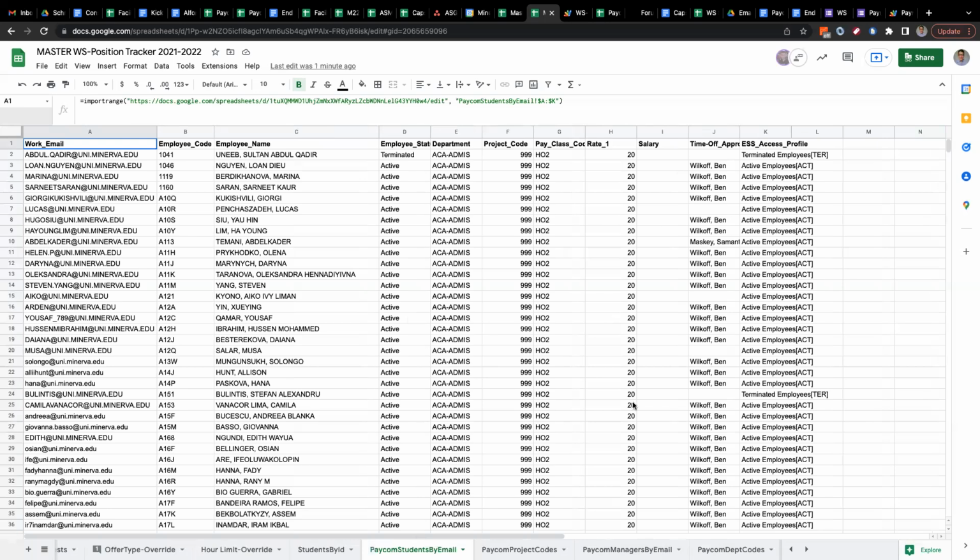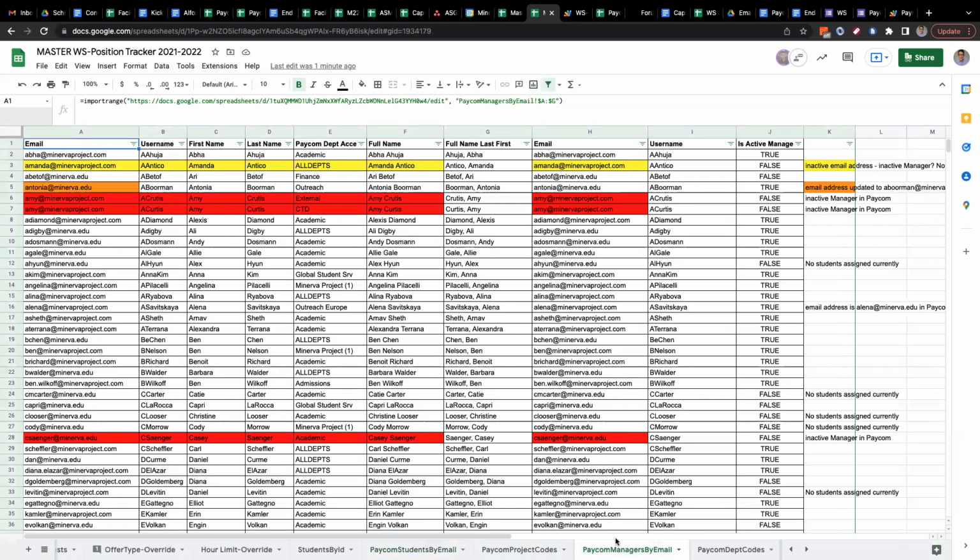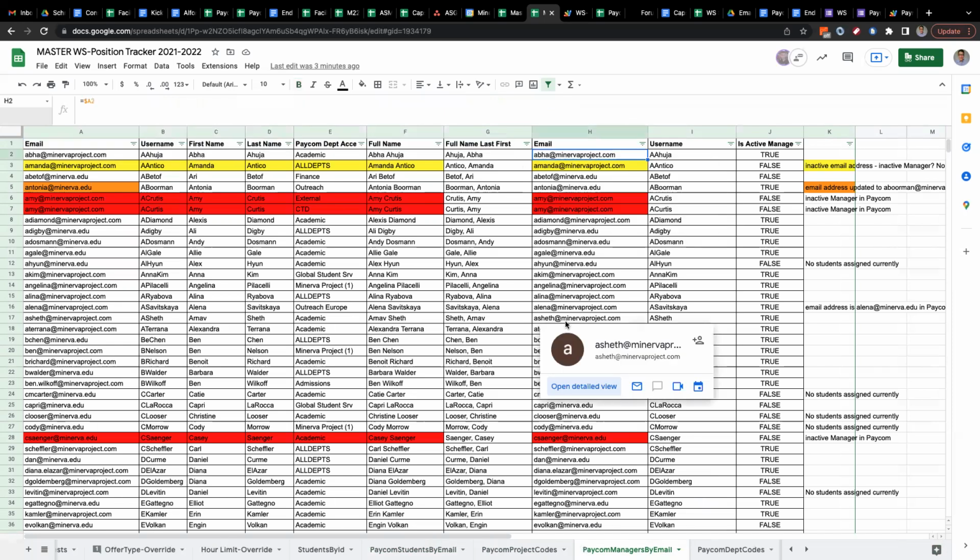This is all completely from the master DB. We have the project codes, again completely from MasterDB. We have the Paycom managers by email. This is only up to column G from the MasterDB. All these things we added ourselves, which I think don't have to be here.